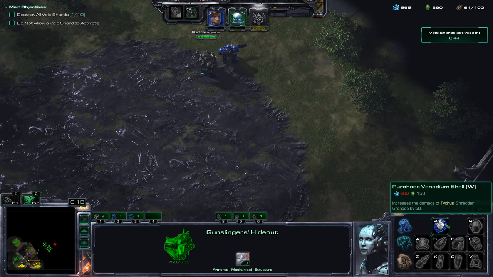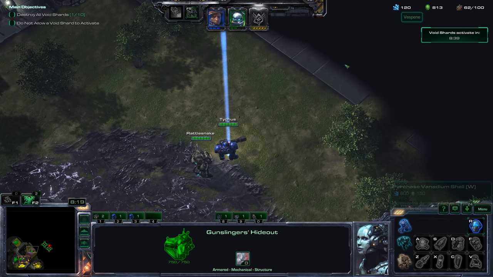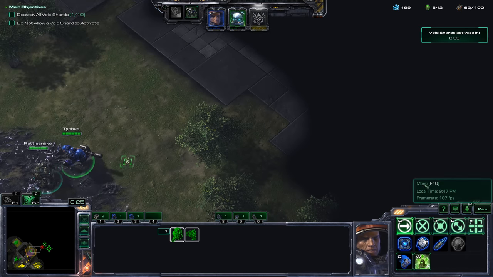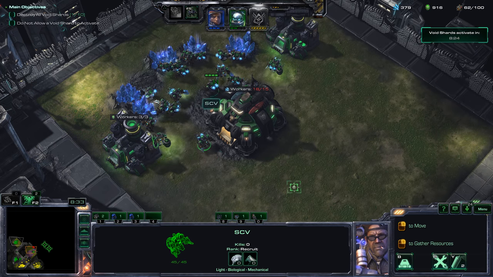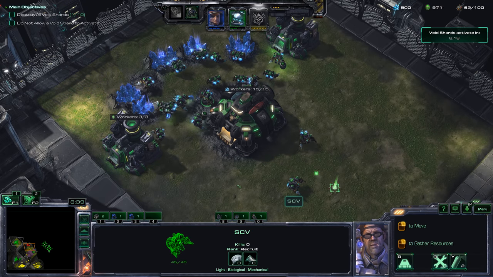And then we'll get this one next. Vanadium Shell. Increase the damage of Tychus' Shredder Grenade by 50. Okay, and then we can get that last one in a little bit. I'm not going to get it quite yet just because it's 1,200 minerals, and I want to get some other upgrades for other outlaws first. Okay, and then we'll put you... Oh, I've got too many SCVs. I pumped out too many SCVs, darn it.